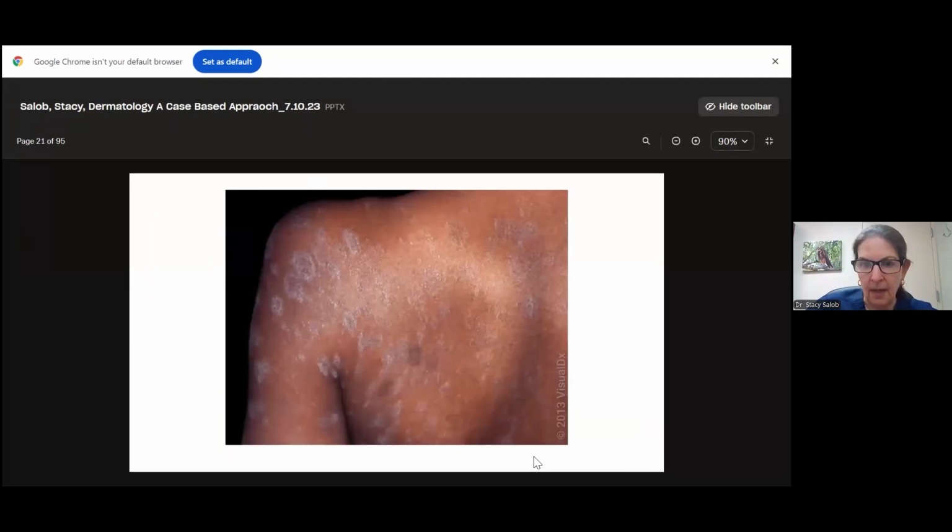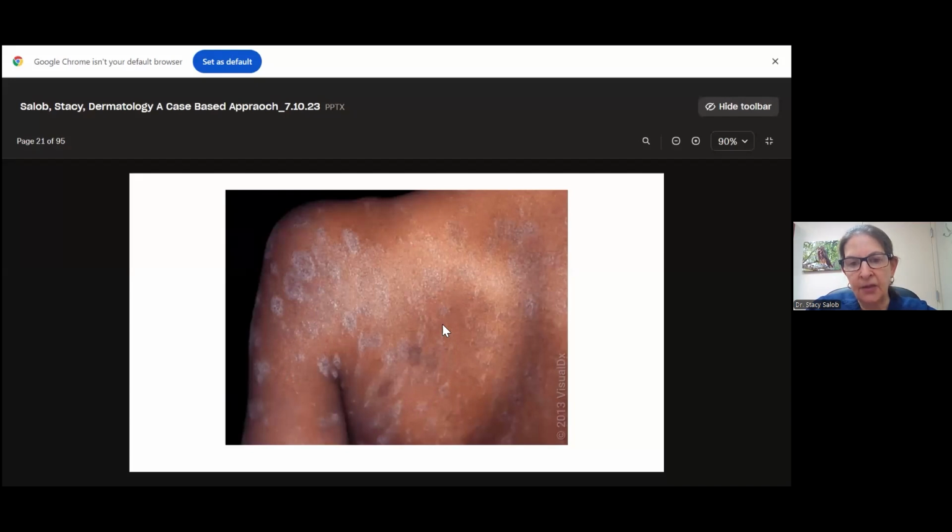Oh, there we go. Rashes can look different in skin of color, so it's important to also look at photos of skin of color. This is pityriasis rosea in a patient with more melanin in their skin. Because of that increase in melanin, you don't see the redness as easily on skin of color. But what you do see are these same round to oval, scaly patches or thin plaques. Sometimes there's a little bit of central clearing.